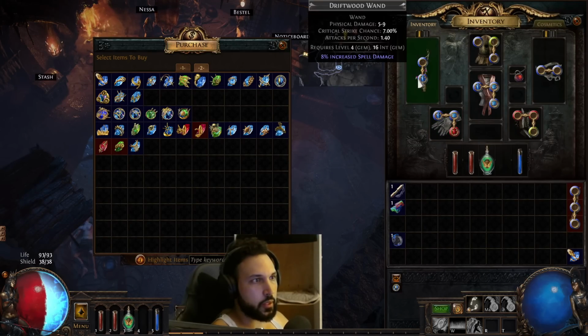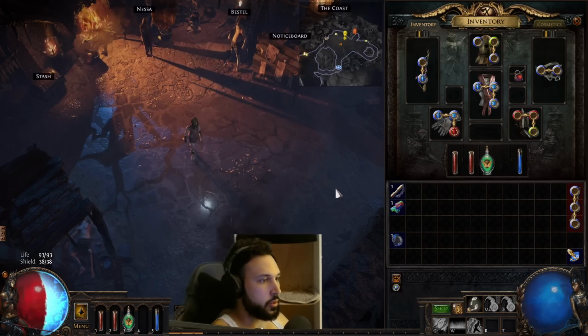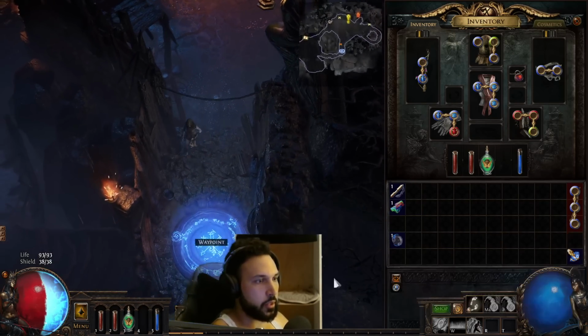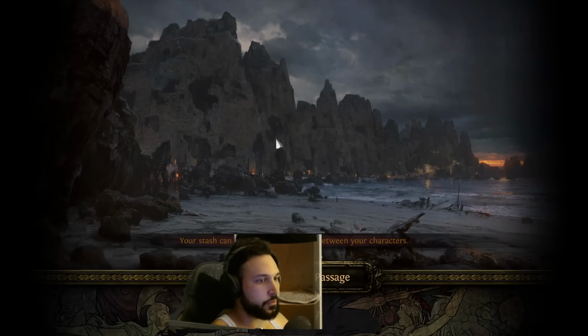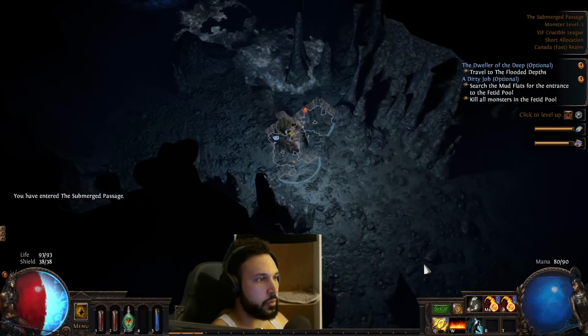Once I hit level 6, I can equip this wand. And that's about it. We should be good to go now. Farewell. And also have my Frost Blink as my movement skill. So that'll help us with the movement.